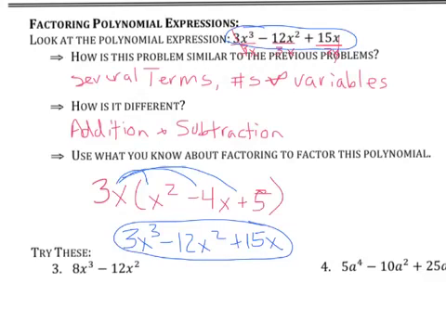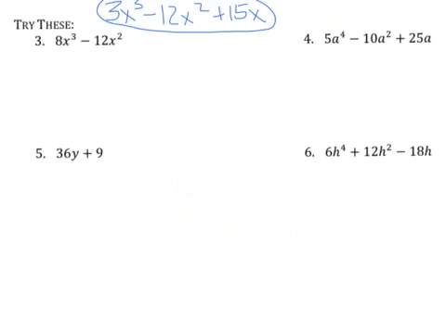All right, so I want you to try these down at the bottom of that page. Go ahead with your partners. Okay, so biggest number I can divide out of 8 and negative 12: 4. So my GCF is 4x squared. If I divide 4x squared into this piece, 8 divided by 4 is 2. I'm left with an x. Divide this piece by 4x squared. Negative 12 divided by 4 is negative 3. X squareds cancel each other out. So I have 4x squared parentheses 2x minus 3.